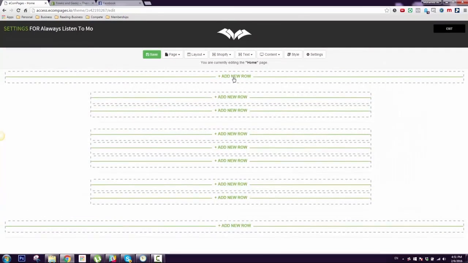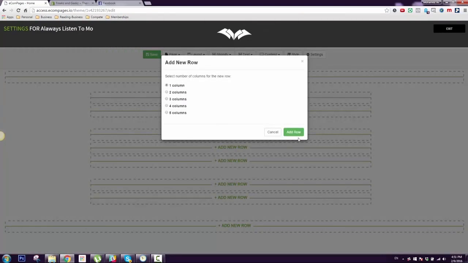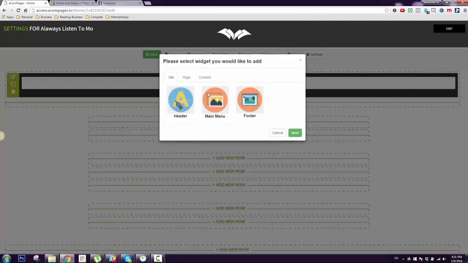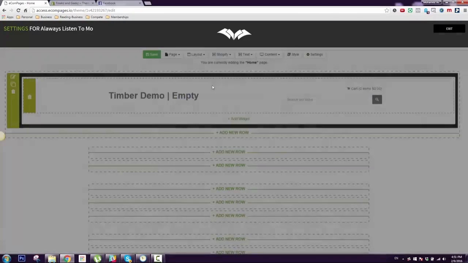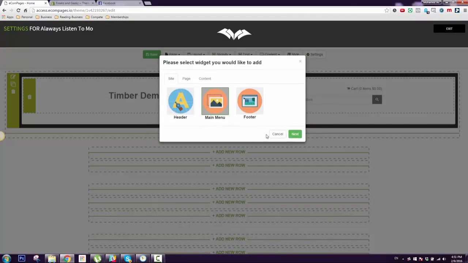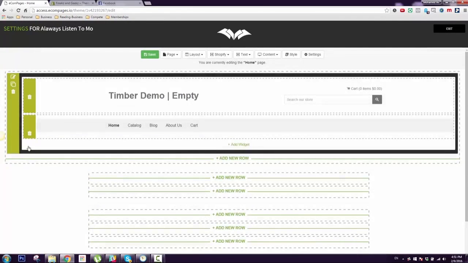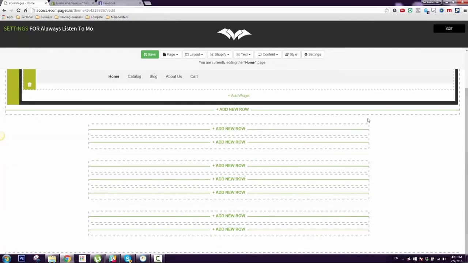Alright, I'm on my home page. So all what I have to do is add a container in here, and I want to place my header and my main menu. So that's the header, and I want to place my main menu, and those you will see, those are like the large rows that you want to place something that will be like the width will be as big as the whole page.